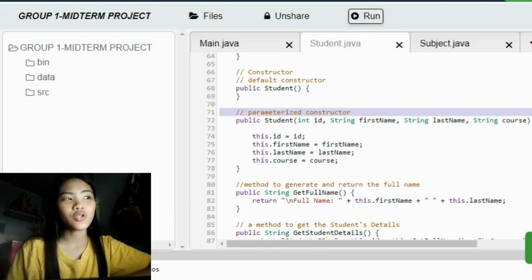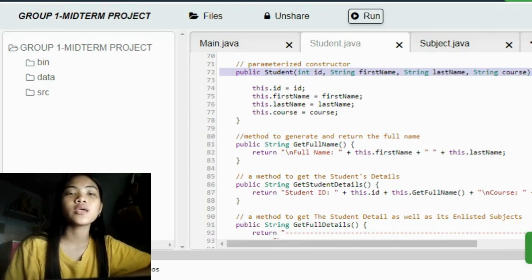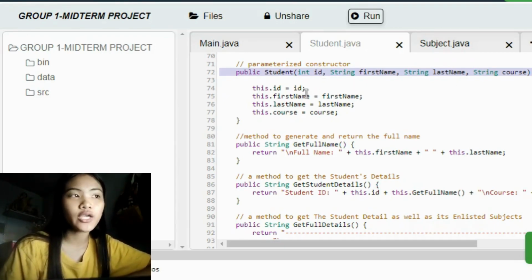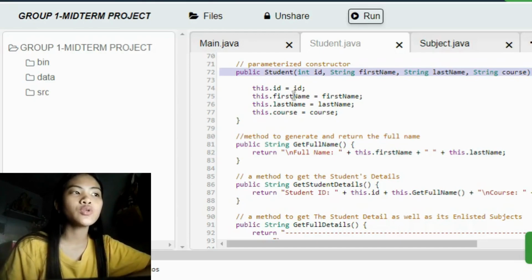In the parameterized constructor, we declared our class fields inside public Student, which are int ID, string name, string last name, string full name, and the subjects.